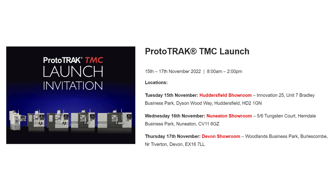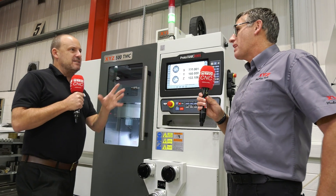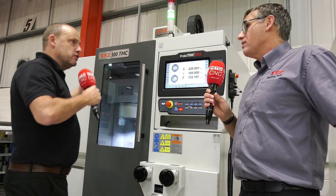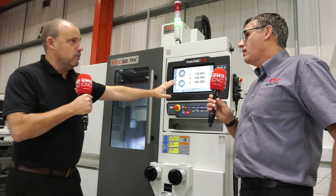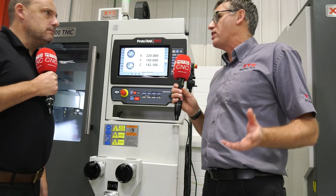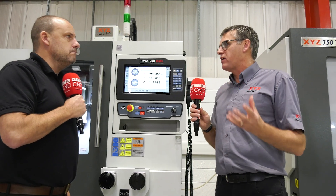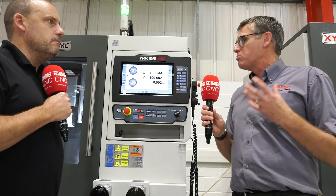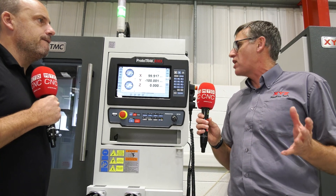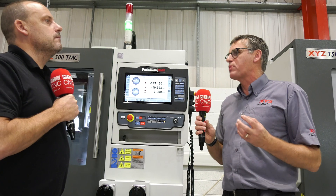It's important to say that the ProtoTrack machine has been hugely popular since 1993. What we've got here now is that, but it's enclosed, it's got a tool changer, but it's the same control. ProtoTrack has been around since the early 90s — it's morphed into having more features, better benefits. Even adaptive machining is now available on the ProtoTrack. But people still love its friendliness; it's easy to use, it's conversational programming.